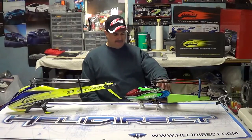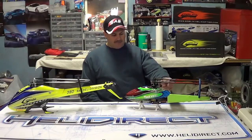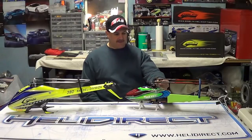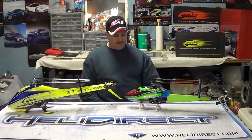They really made the front torque tube box on this guy kind of a pain in the butt to work on. When you've got to change some gears, you really got to pop off the mount holding your flybar unit. You got to take out the elevator guide here. I mean, you got to take out all the screws in the back to pull that out. It really makes it a pain in the butt.